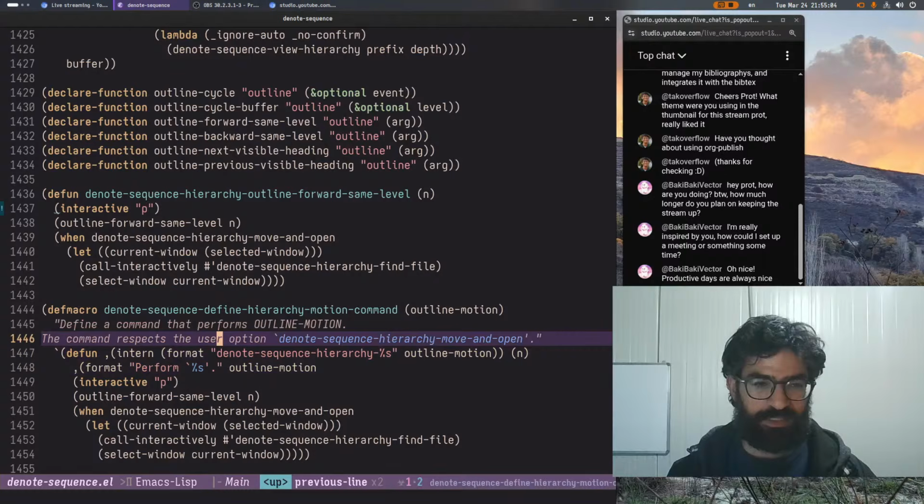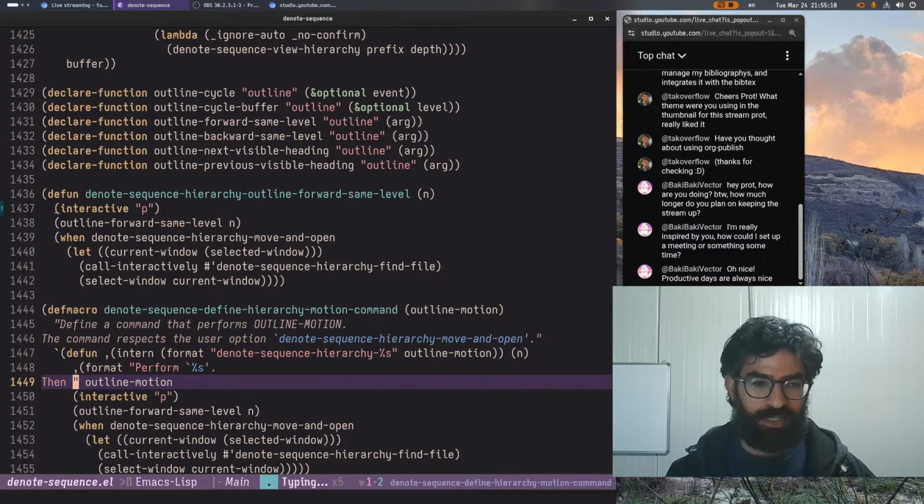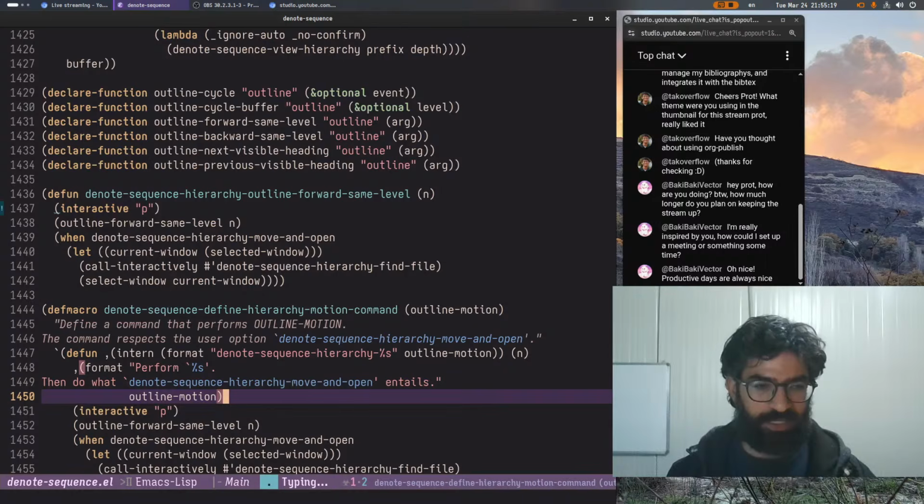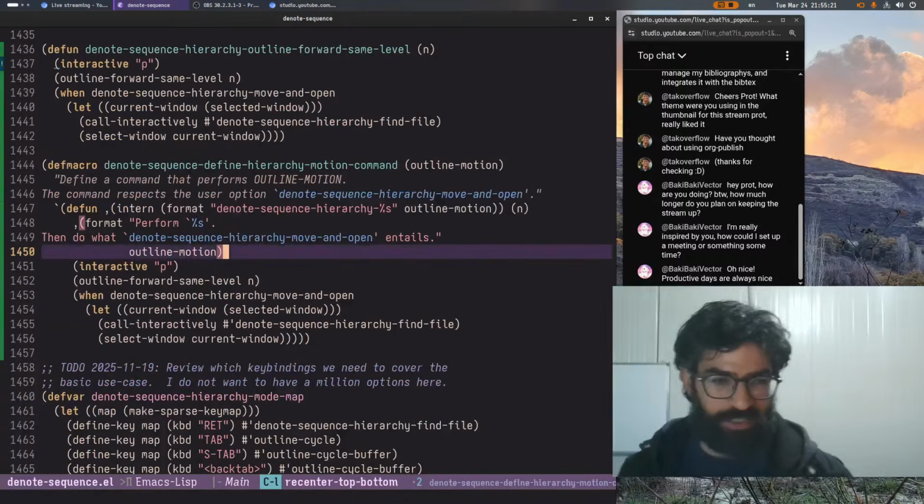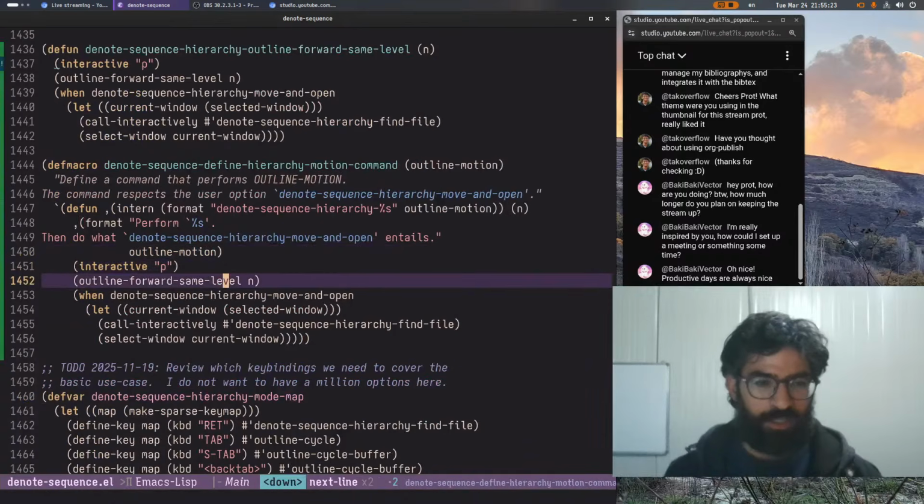Perform %s, and then I will say perform %s. Let's say here, then do what entails. Okay, this is the idea, and have it like that. Okay, so that's our documentation string.